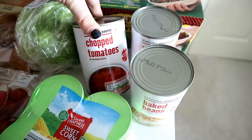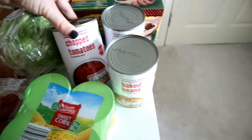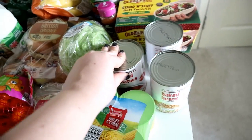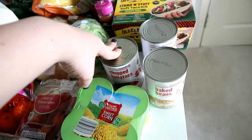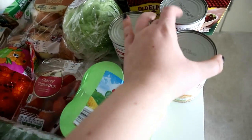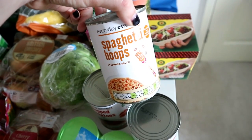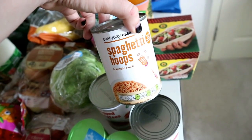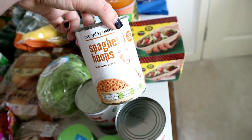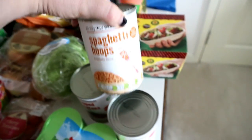Chopped tomatoes are another thing that I add to a lot of meals. I don't want to say chilli again because you'll think all I live off is chilli — but I use chopped tomatoes in chilli and in pasta sauces that I make from scratch. Chopped tomatoes go in a lot of my homemade meal-y things. And then spaghetti hoops, because me and Jack are big kids at heart — I'm pretty sure spaghetti hoops are syn-free, and they're even better with some cheese on top.